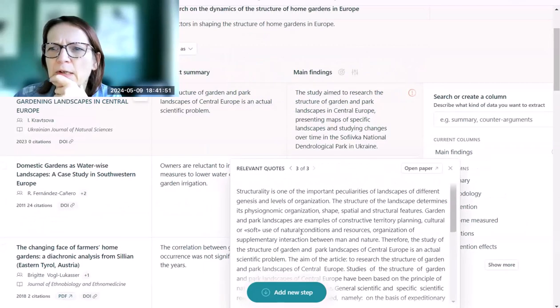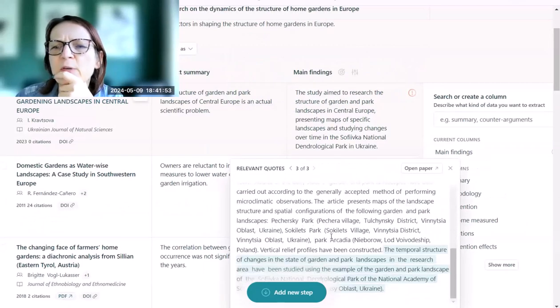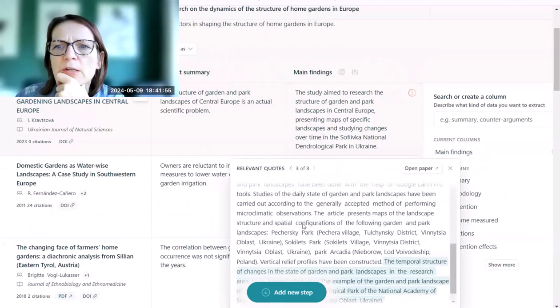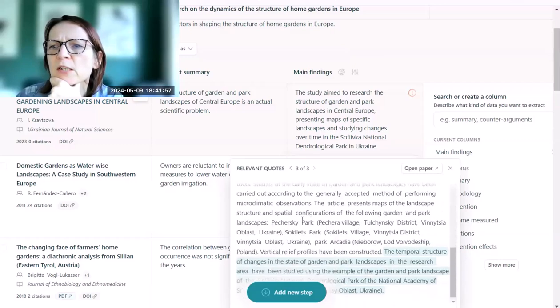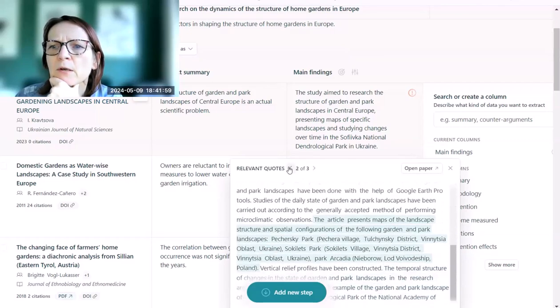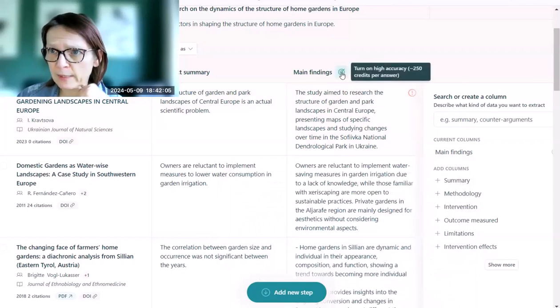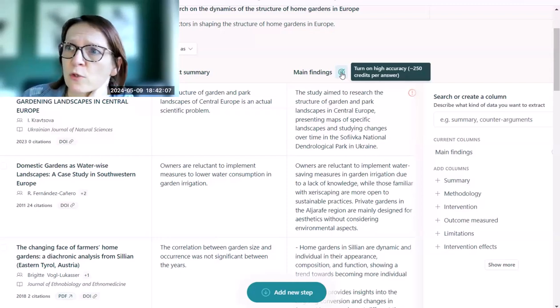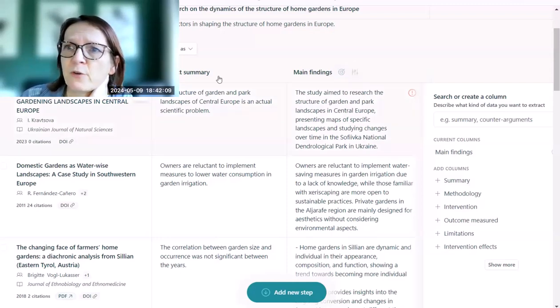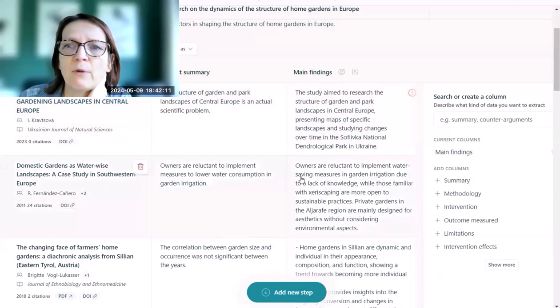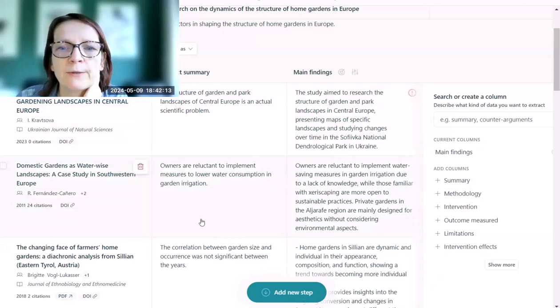Yeah, so it does. These quotes are only based on the summary of the paper. As you can see, it's always the same abstract, but different bits and pieces of it. And I suppose if you use that more expensive option, then it will look deeper, and not only at the first bits it gets from the summary of the document.